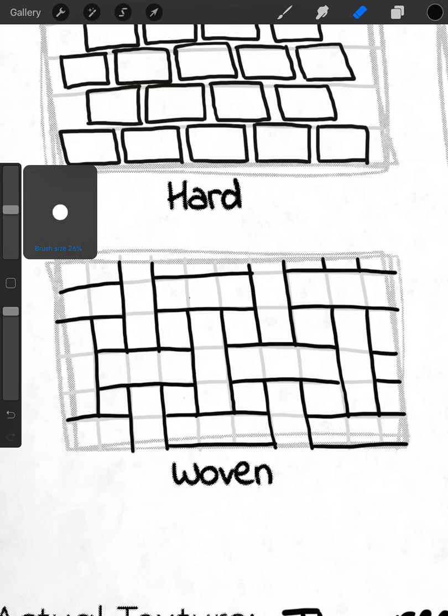And if you can, come back in and try to get rid of those lines that you left earlier so that they're easy to erase.